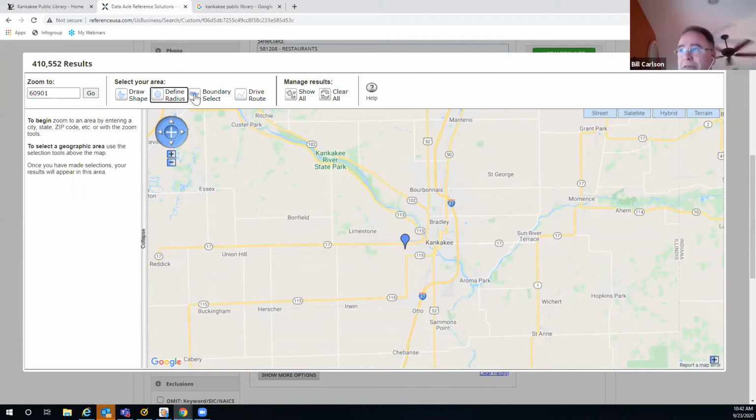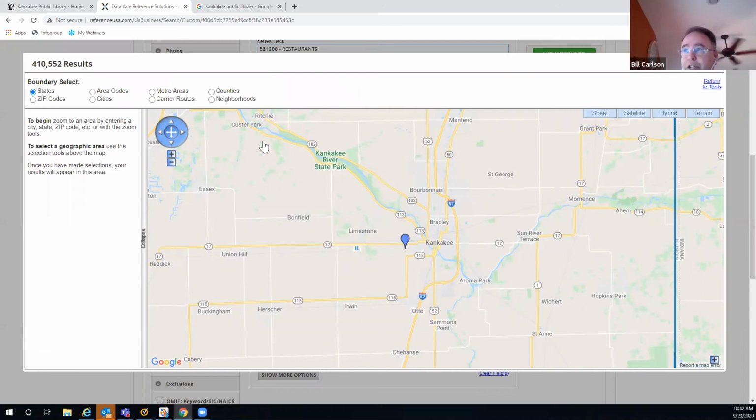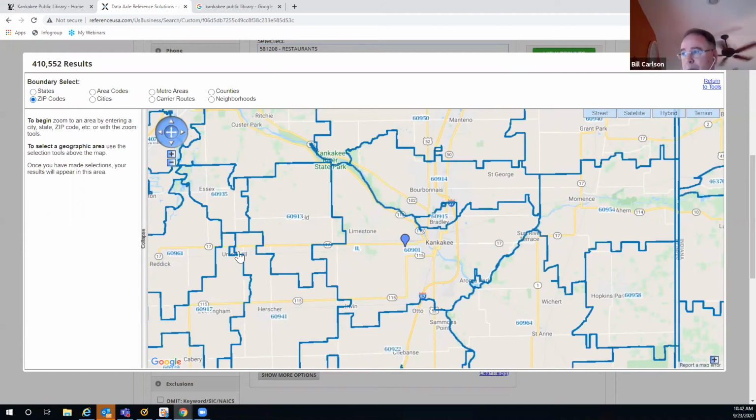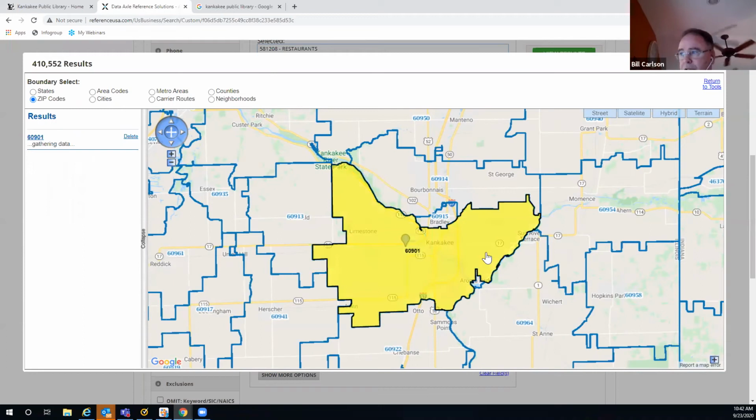I also have the ability to use some of these predetermined boundaries. So let's overlay the area's zip codes, for example. So it will populate all those zip codes, and then it's simply a matter of clicking in the zip code that you're most interested in, or maybe there are multiple. Maybe you want to look at this one and you want to skip one and you want to go down here.